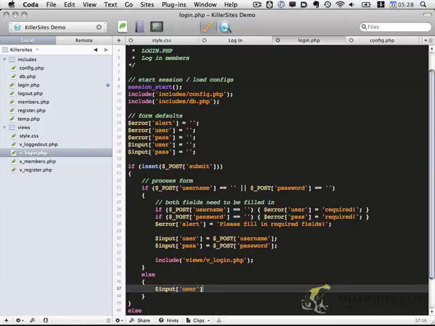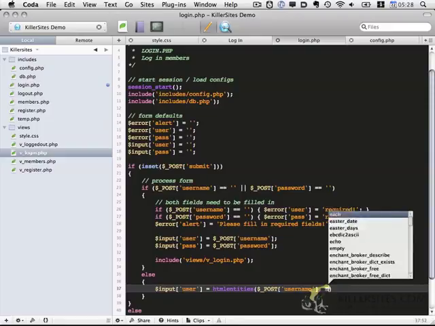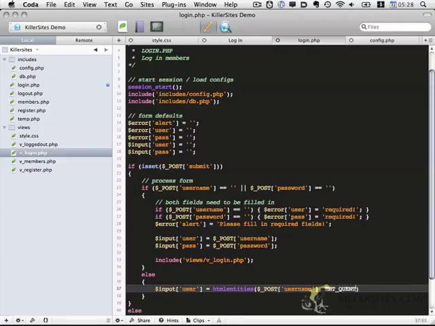Put user, and we're going to want to make sure this is clean. So we're going to use the HTML entities, like so, and we're going to send it the post username, and we're going to make sure that quotes are also escaped by adding ENT_QUOTES, like so.